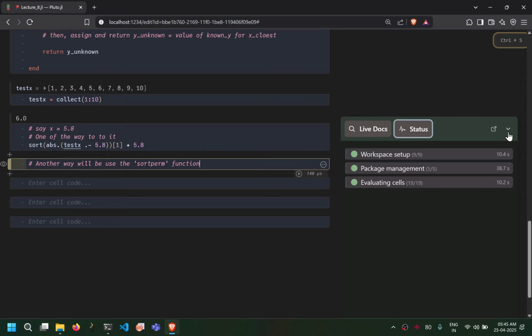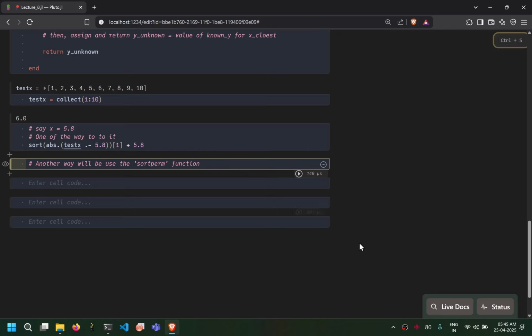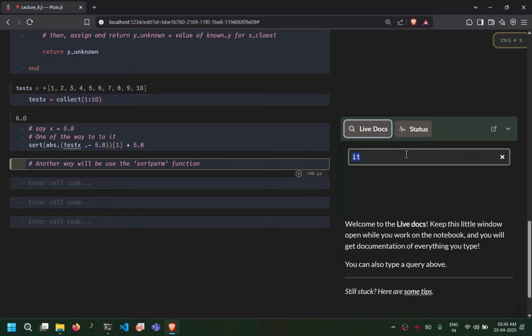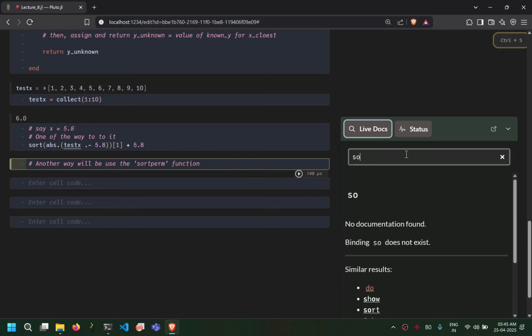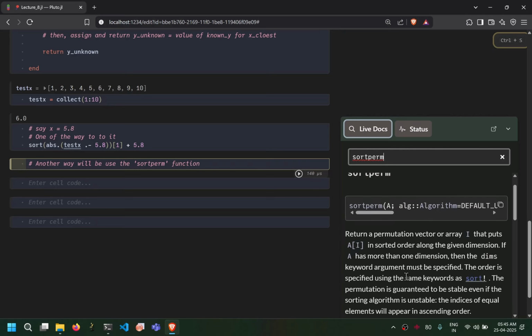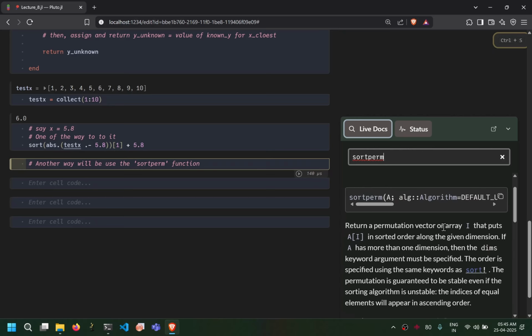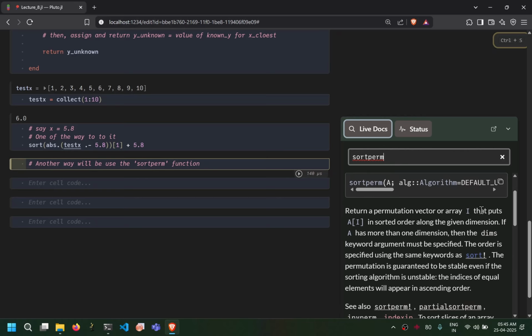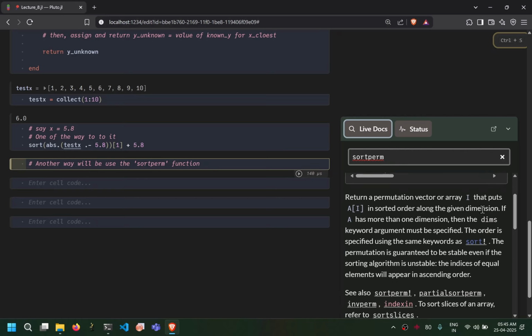So you can go to live docs and look at sortperm. So this returns the permutation of vector or array A that puts A in sorted order along the given dimension. Okay. So if it is a 1D array, then the dims keyword argument must be unspecified.